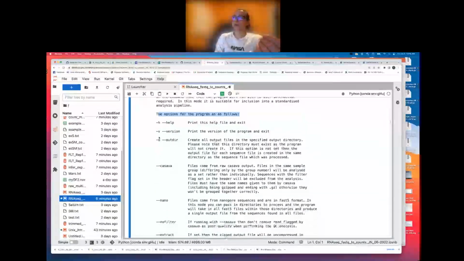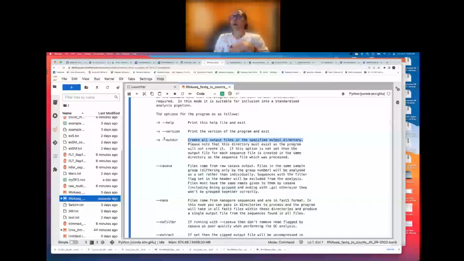The -O option that's in the command above will create all output files in the specified output directory. Again, this is so that we're not just putting everything right in the directory where we are. We just set up this wonderful directory structure to keep these outputs organized.